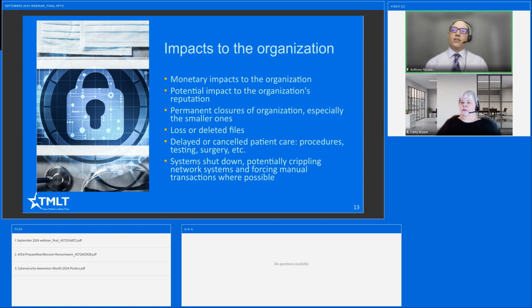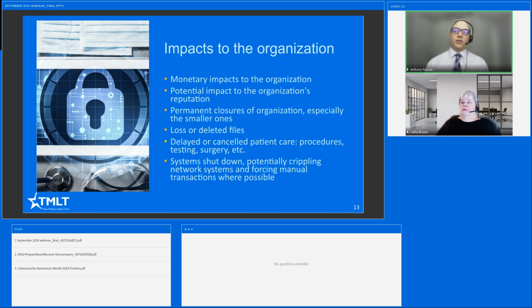Permanent closure of organizations, especially smaller ones. We have seen some reports and some news articles in the past that have shown that these smaller physician practices, especially if they can't pay their ransomware payments, some of them are just closing their doors, and some of them are retiring. Lost or deleted files. One of the huge things that we sometimes hear is, oh, well, if I pay the ransom, I'll get 100% of my files back. The interesting thing is that's not necessarily true.